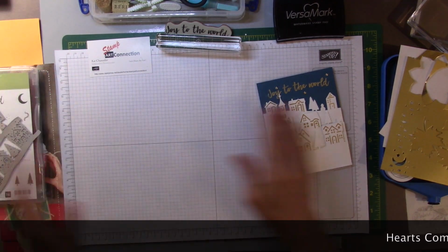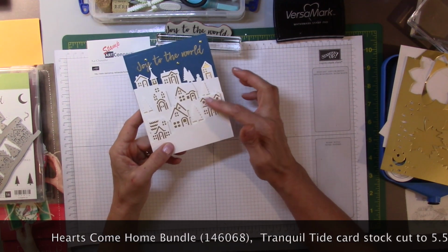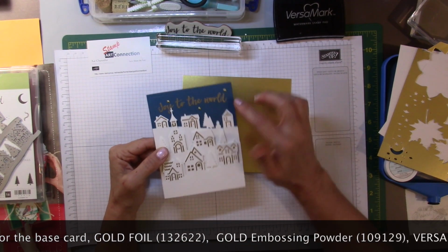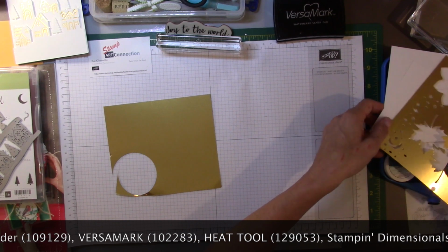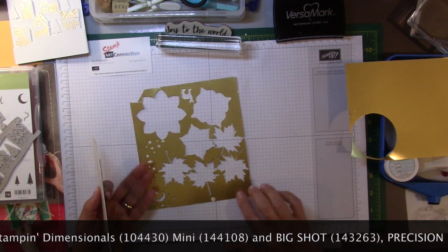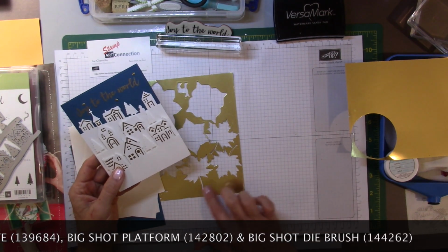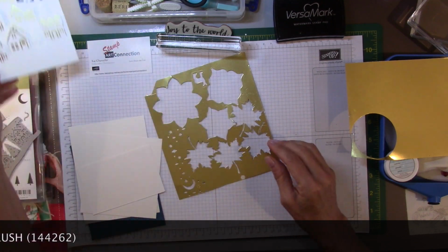I'm going to just lay these over here because our card features several layers. So you're going to need a Big Shot, some gold foil sheet, some Whisper White, and the color I'm using here is Tranquil Tide, and some gold embossing powder. So here's my gold foil. I'm going to pull out this sheet because what I want to show you is that when we cut out these little back pieces for our houses, we want to use as much scrap foil sheet as we can, since they are rather small. It's tedious, but it can be done.